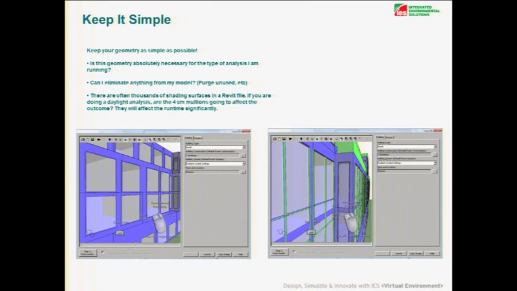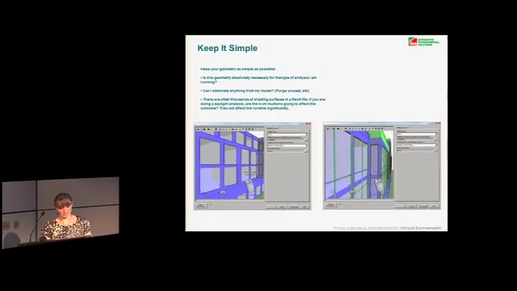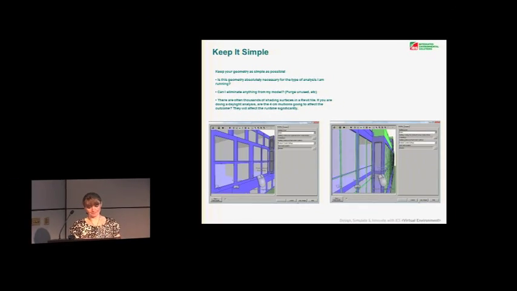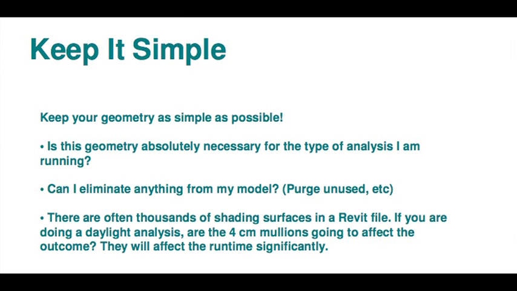So rules or guidelines, all of this is taken from our guidance documentation, which is on the website. You can download it from there. You can pick up a card and email myself or Michelle and we'll send it through to you. Not a problem. So I suppose there are some golden rules. One is keep it simple. If you follow the KISS principle, that will stand you in very good stead. If it's a centralised model, detach from central, clear out anything from the model that is not going to be relevant for analysis. Purge any unused elements as well, just to reduce the file size.